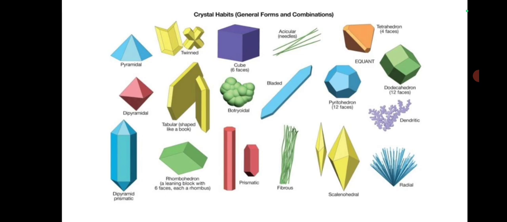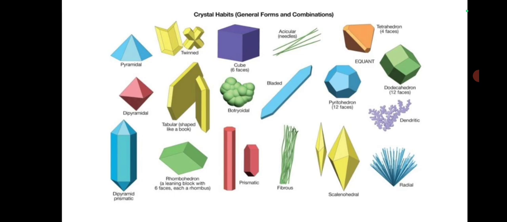We have discussed acicular also, because radial is when needles originate from a common point. Needle-like but not originating from a common point, that we call acicular. You may be remembering, just now we discussed acicular. An example for the acicular form is exhibited by iron pyrites. Then there is tetrahedron.